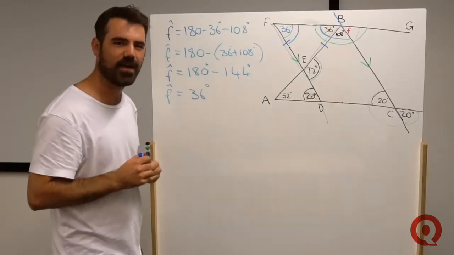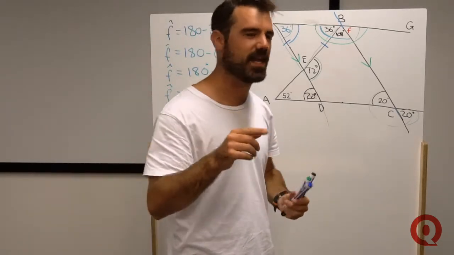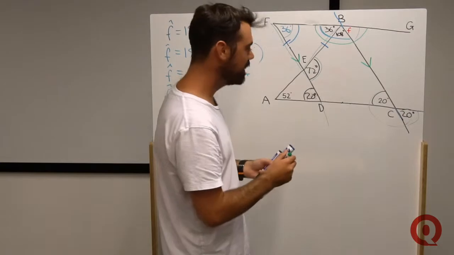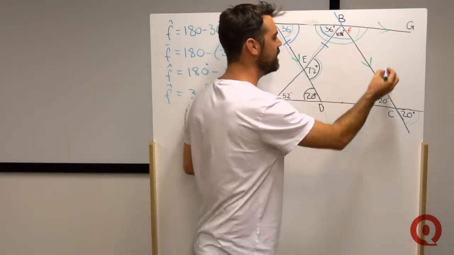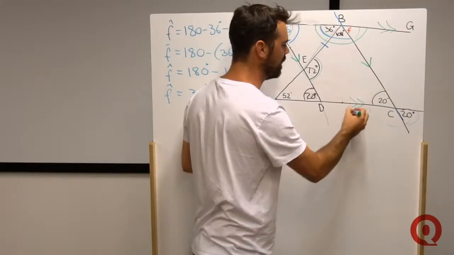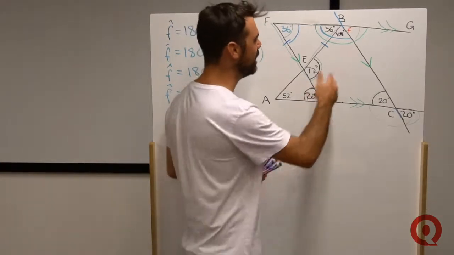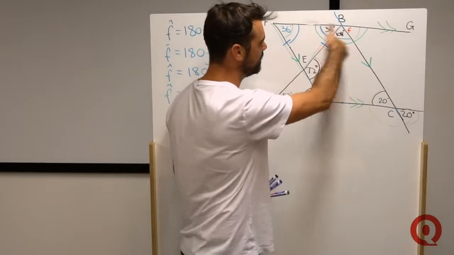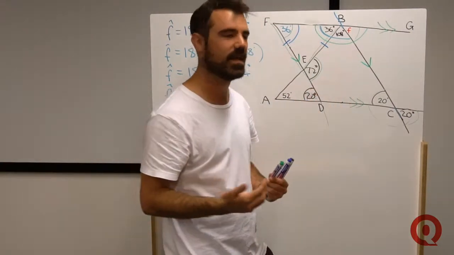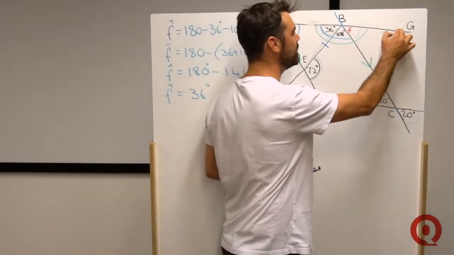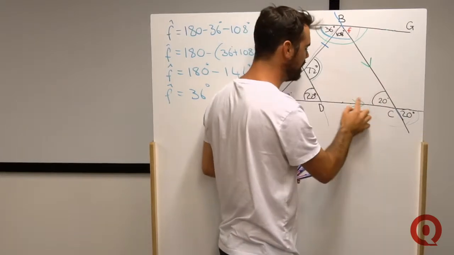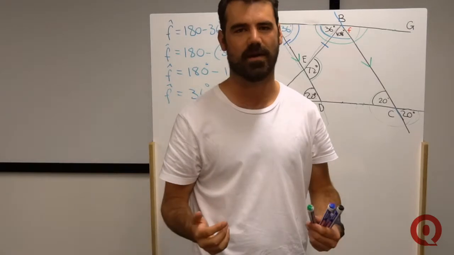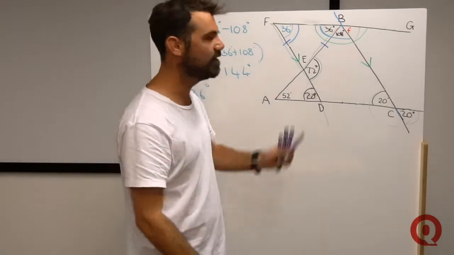Now just going back, I don't know if you noted, but I actually made a little bit of a mistake. Because angle F cannot equal 36 degrees. Why? Because I have not seen that these two lines are parallel to each other. These two lines are parallel to each other, but these two lines are not. They have not stated that. So in mathematics, never take things for granted. We cannot believe things that look like they're 90 degrees. We cannot believe things that look like they're parallel. It needs to be stated in the maths problem.